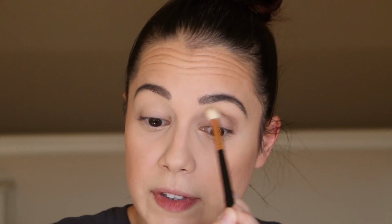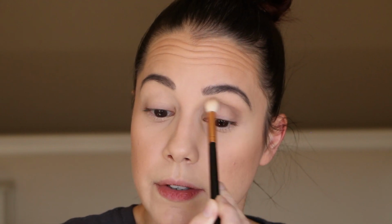But everybody's opinion is different, so I've seen a lot of rave reviews. And I thought, you know what, I probably should try this for myself. And that color is quite pigmented, so that's why I'm starting off with a big fluffy crease brush to kind of place that color down and also kind of buff that color and the edges so everything looks a little bit seamless. So that one was pretty easy to apply and blend. Didn't really have any issues, and I think the formula is quite pigmented.